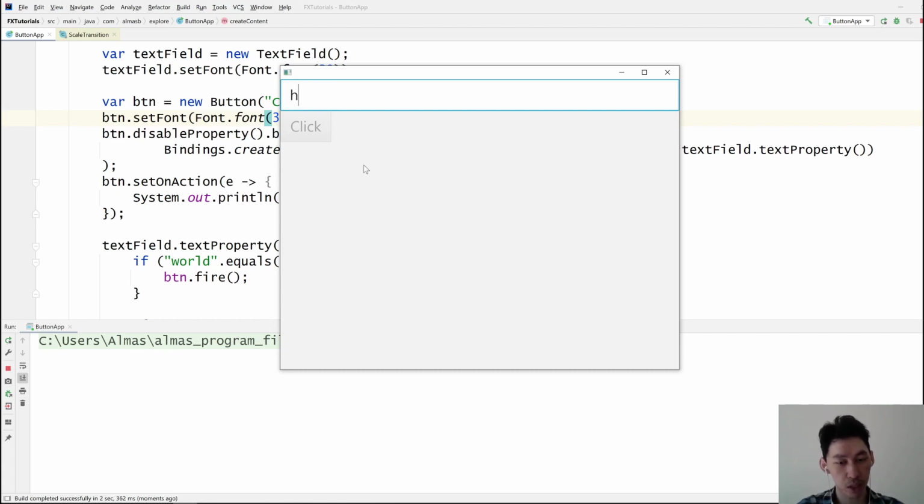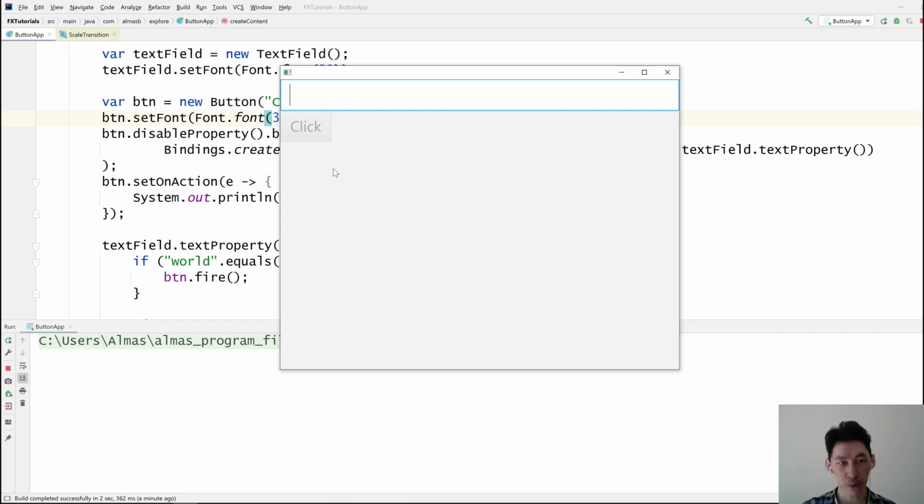Second thing we did was typing hello, which allows us, well, that's the third thing, allows us to play the animation, and you can play a variety of animations: fade transitions, translate transitions, scale, rotate, anything you can think of in terms of transforms.